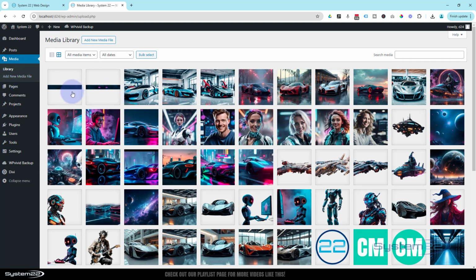Now I've already got mine uploaded. They don't have to be that shape. I've just made them that shape for convenience. You can use any size image and make it cover or stretch to fit whatever you're doing, and I'll show you how in just a moment. I've got the actual images themselves here. That's the first one I want on the primary.